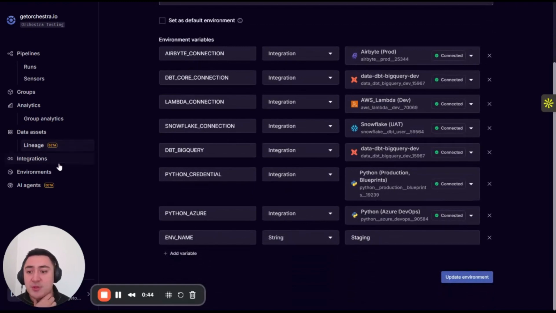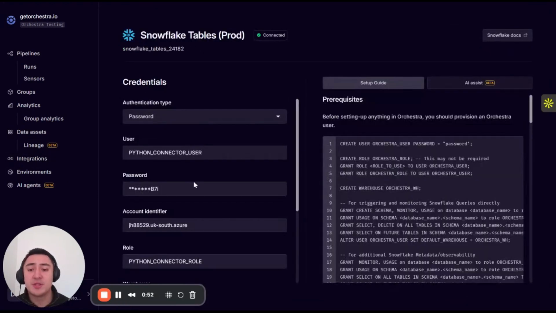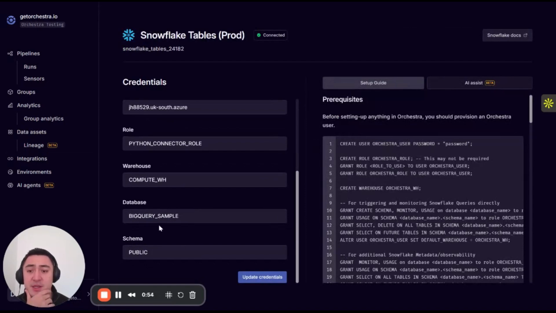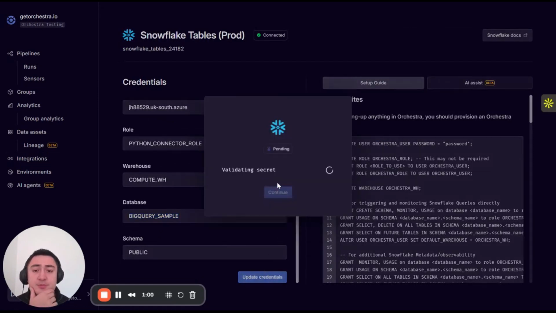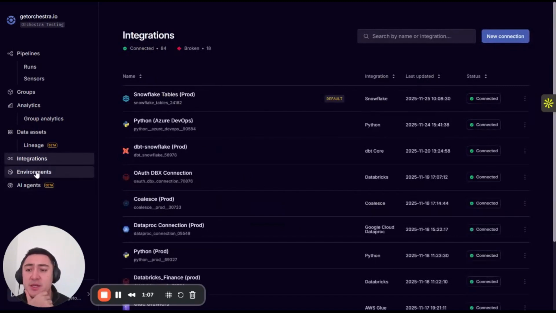What we recommend people to do is to set up different integrations. A clear example would be like a database integration. So you'll have your prod data in your prod databases, and this would be something like proddb. You'd then have to have another connection for like a staging DB.